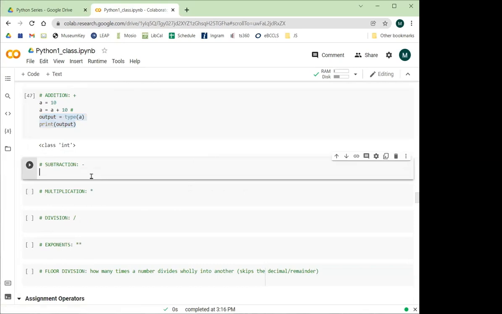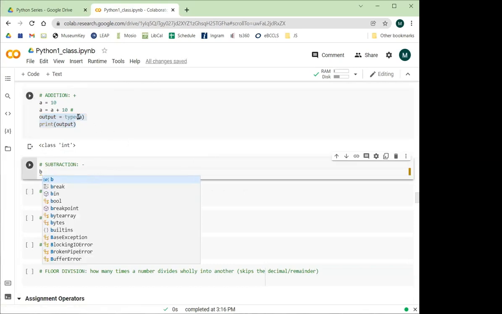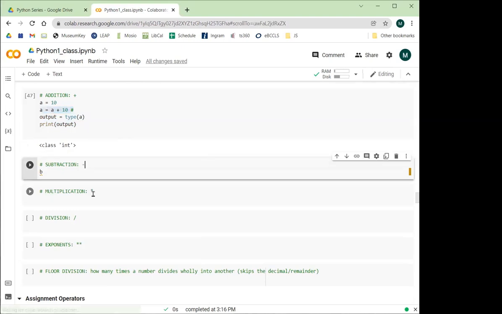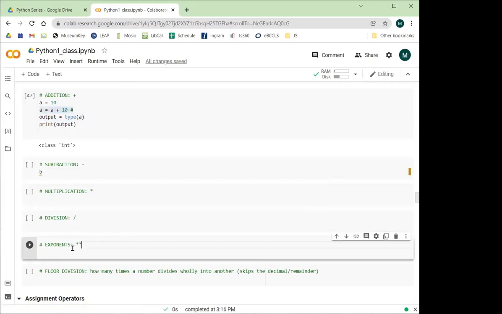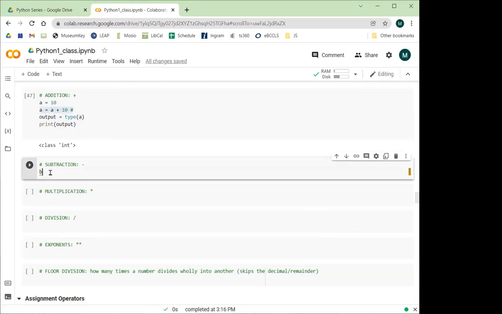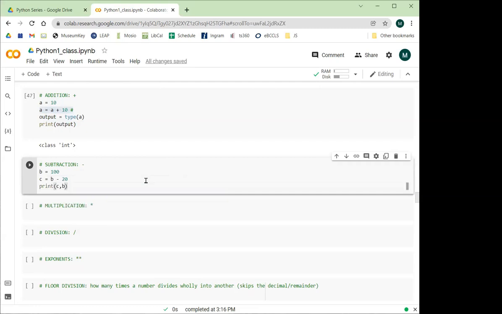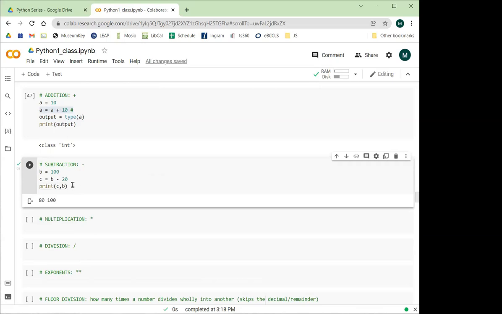Subtraction, same thing. It's really this easy once you get this idea down, putting the value back inside of itself. So let's look at each of these operations, but we'll add one step in to see how to do stuff the Pythonic way, as people say. So an example of subtraction, let's make a new object. We'll call it B, 100. And then instead of doing something like this, maybe we want to do something like this instead. So what we've done is we've said, put a 100 in a box called B, then take B, which is 100, and minus 20.